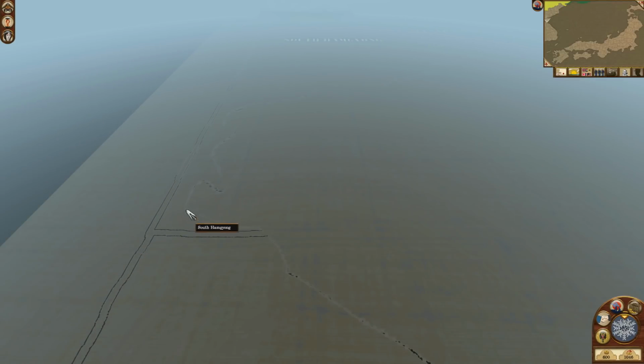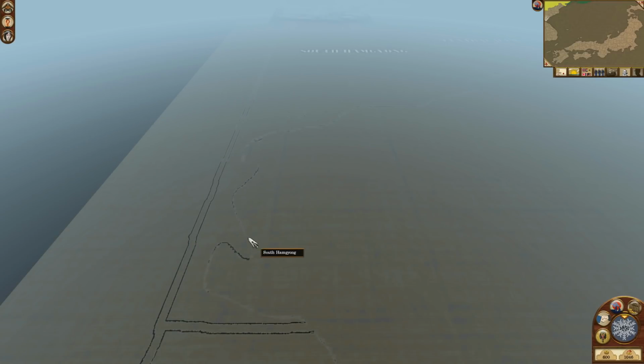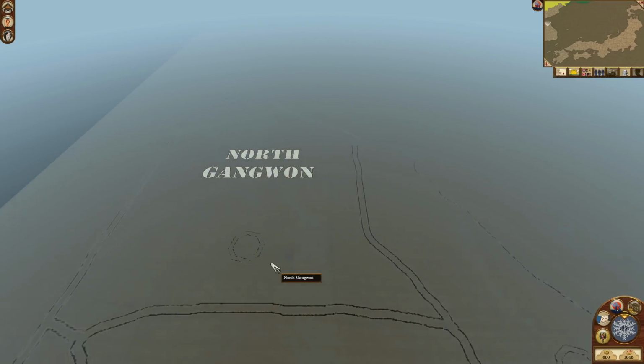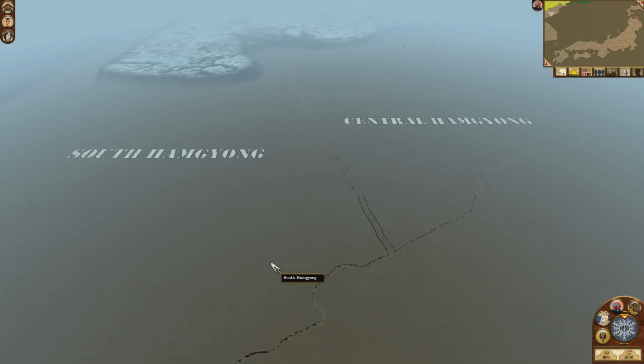I'm not entirely sure if they can walk on this land bridge. I could probably, if I actually build a little bit of a navy, bombard any army that tries to march through here. And then we go down. So the key objective is going to take this first, and then we're going to move over to Japan.